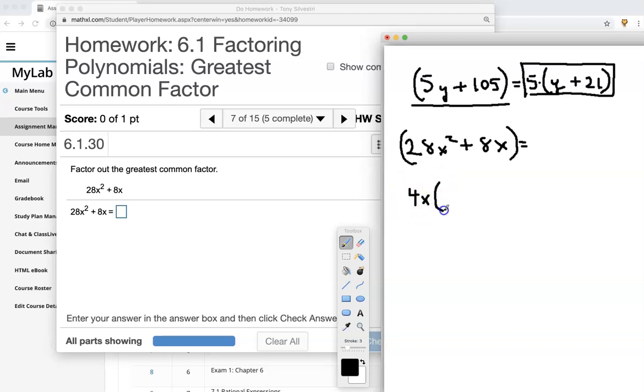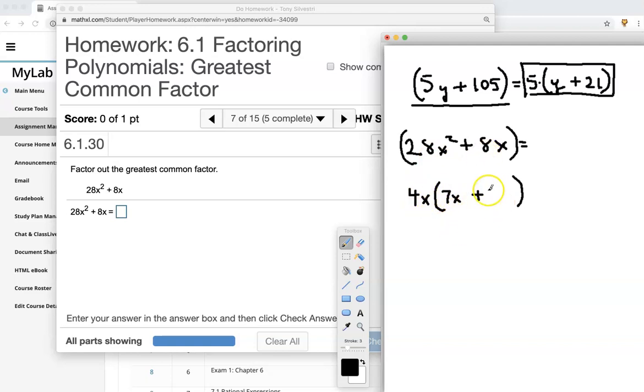And what we're going to do is now make a set of parentheses big enough to hold two terms. And what I do is I just put down the plus to separate the terms, the left and right one. Now what goes here? If you pull out 4x, what you're doing is you're saying 4 goes into 28 7 times. Think about what you would have done in Algebra 1. 4 times 7 will give you the original 28. You had two x's, you pulled one out, leaves you with the x.